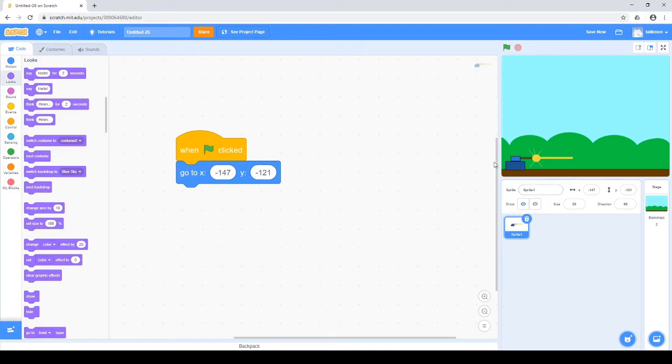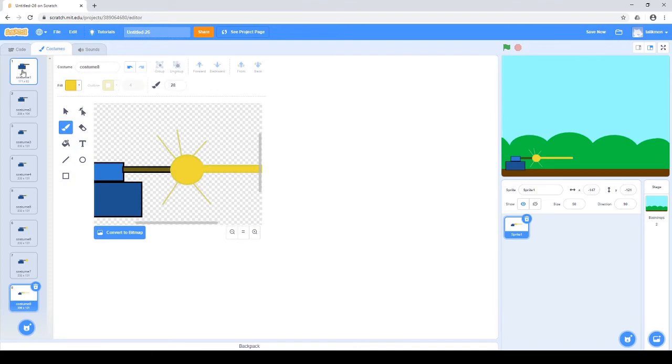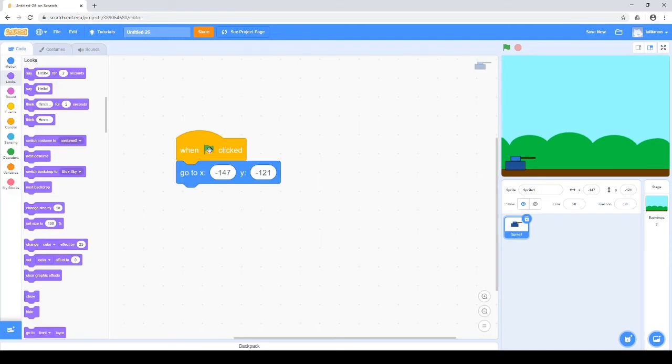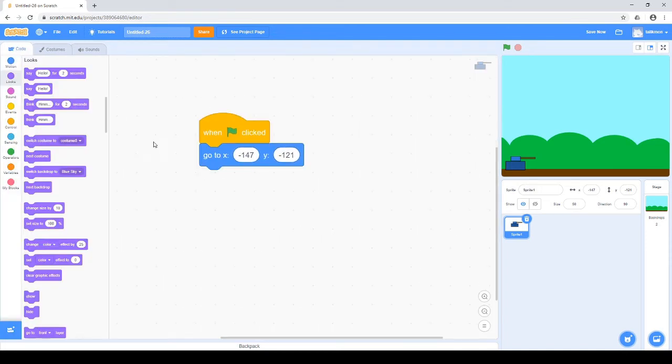Now if I go back to code, remember I said that we want our tank to not only reset his position every time we start the game again, or the movie, we also want the animations to disappear, obviously, so that we can see it happen each time. So how do I reset his animations? Well, if you go back to costumes, remember they all have different names. Costume 1, 2, 3, up to 8. Costume 1, the first costume, is the one where there are no animations by the barrel. So that's the one we want to reset the tank to.